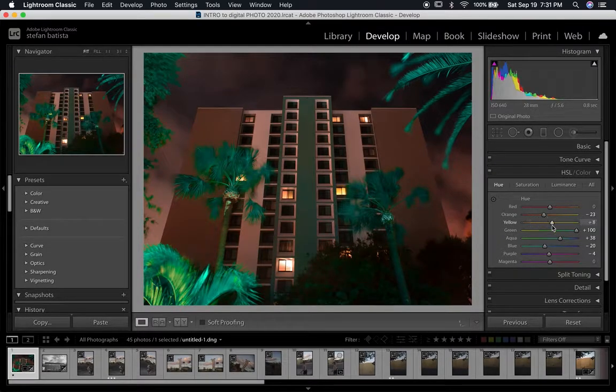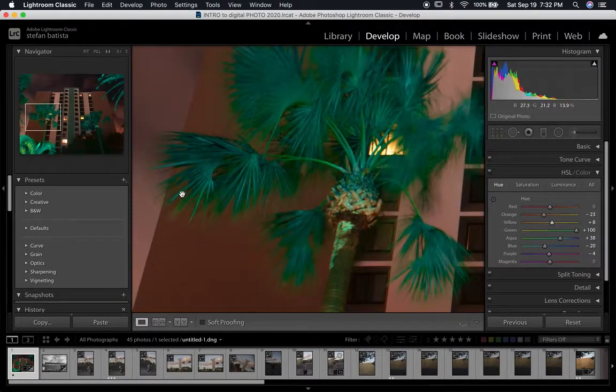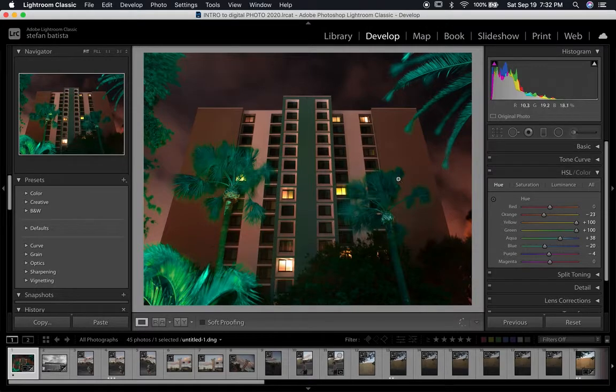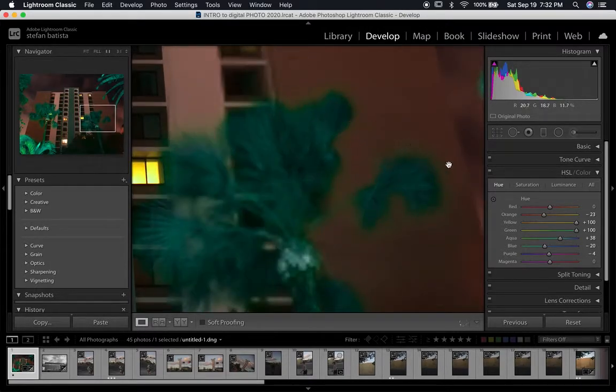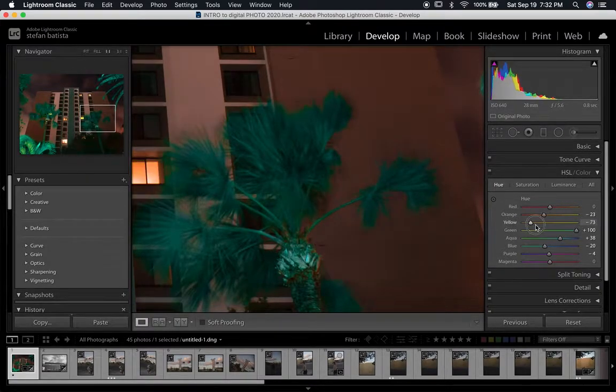So you have to be careful not to overdo this, because if I zoom in here, I can see in the movement of those leaves in my long exposure, they created some color cast around. And if I really go crazy, that starts to get weird. Especially over here. Look at that. Ugh, that looks horrible. Nasty. So I'm going to come back from that yellow a little bit. Okay. If I go the other way, ooh, now it doesn't look natural either.